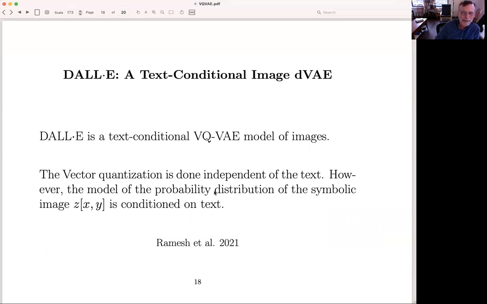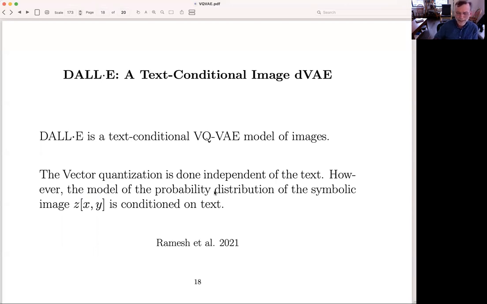Okay, I've talked about DALL-E before as one of the things that's happened in the most recent year. And this is basically a vector quantized VAE, except now instead of being class conditional, it's text conditional. So you take an enormous corpus, which you can get from captioned images on the web, or the language put on hypertext links. You get an enormous corpus of images paired with text. And then I want to have a conditional probability model of the image given the text.